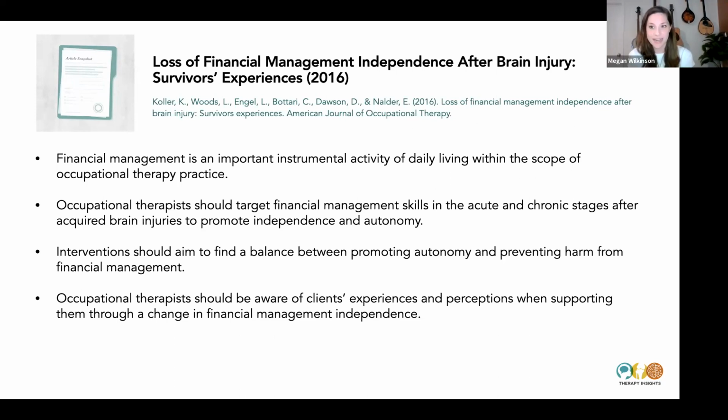How do they spend that money? Or what this article points out, are they stressed? Are they starting to have mental health issues because they don't have control over their own finances? It's so much more complicated than what it looks like on paper. So these IDLs, that functional cog, everything you've been touching on, it is essential to our practice.